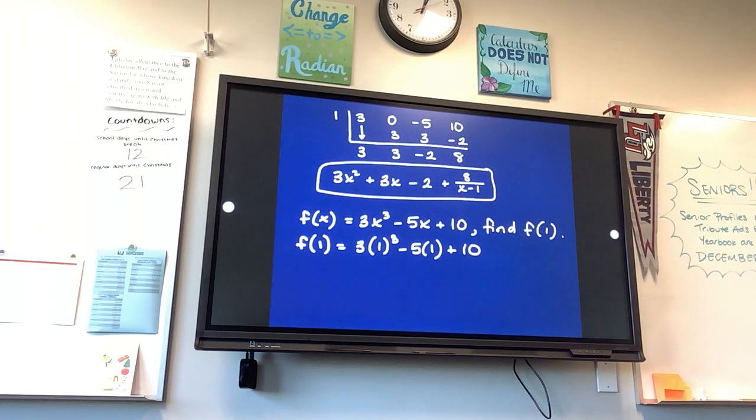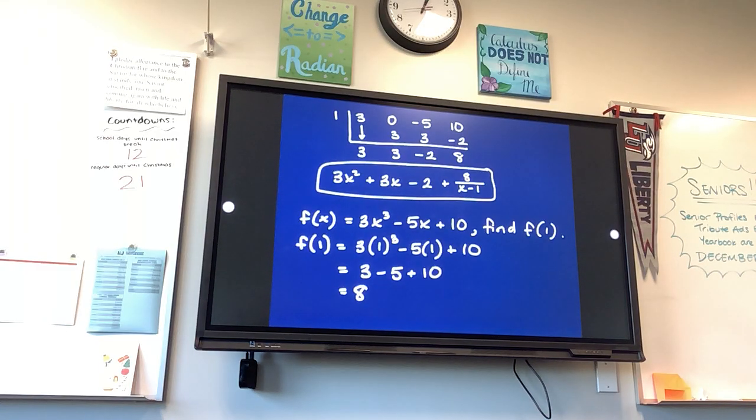No, it's just kind of a continuation. It's going to prove a point here in just a second. And then let's finish it out. When you cube or square or whatever a 1, what do you get? 1. So let's go ahead to multiplying. Multiply with the 3, and you get 3 minus 5, thank you, plus 10. Finish it. What is 3 minus 5? -2 plus 10, 8. Okay, now I know that seemed really random, but this is going somewhere.